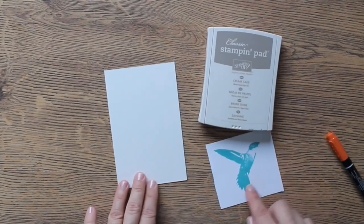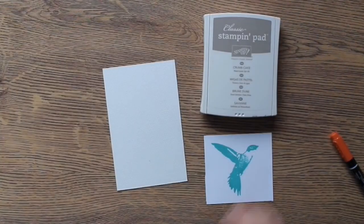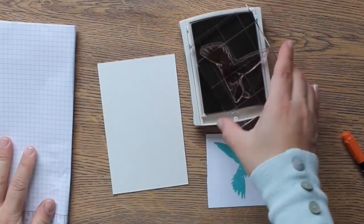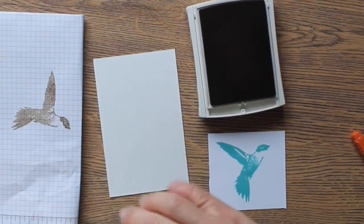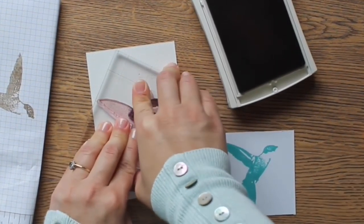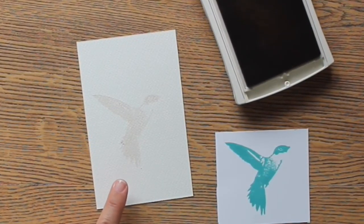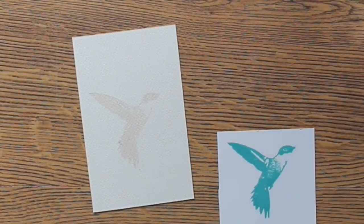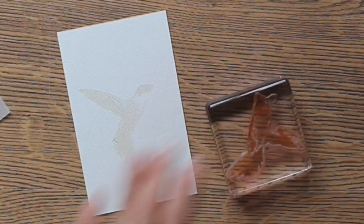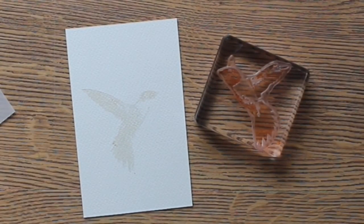I'm going to use chrome cake ink to stamp this image on watercolor paper. This image is this one — the solid image in the stamp. I'm going to use the second generation of ink because this ink is quite a bit dark, so I just need a lighter shadow. You barely can see it. When you start stamping with this image you will find it a little bit challenging to be able to align the images on top. But to achieve an artistic look, I found this is the best way.